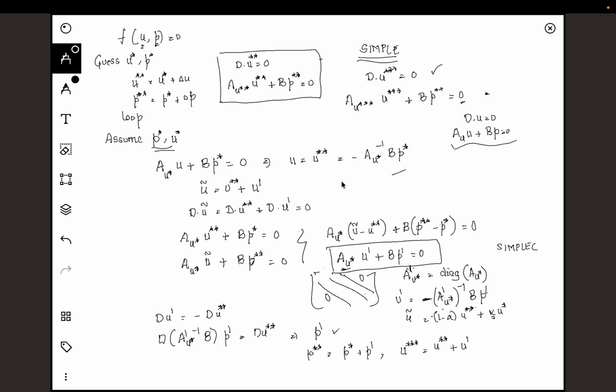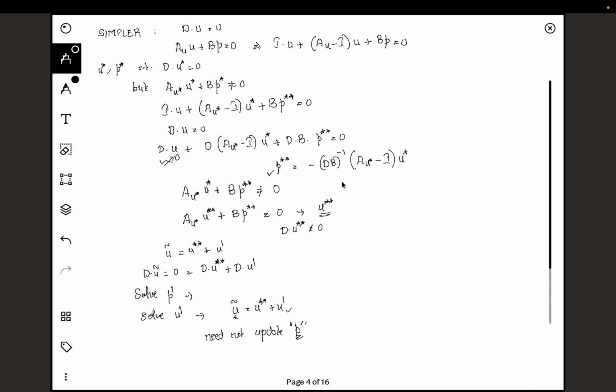Instead of doing that, SIMPLEX directly updates the diagonal elements. Instead of taking the diagonal elements, it changes the diagonal element itself. Either way, all you are trying to do is make it converge in a more stable way. This is with respect to the three algorithms. These are the main algorithms used for study case problems. If you are into OpenFOAM, Fluent or anything, these are the default algorithms you will find in most software. There are other algorithms for transient problems, which are not covered in the lecture video, so I'm not going through them.